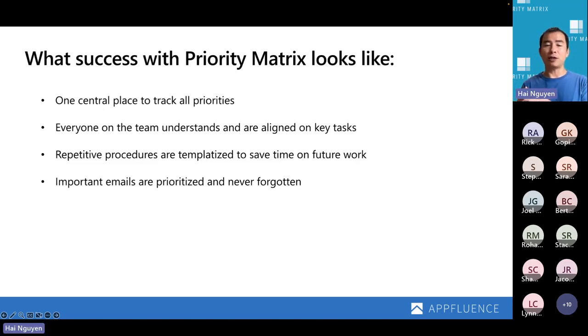And then finally, make sure that you prioritize your emails. That's one capability that customers really benefit from, which is ensuring that the most important emails are not dropped and do not fall through the cracks. And so with that, I conclude the presentation part on my side. I'm going to go ahead and look in the chat here to see if there's any questions, and I'll try my best to address them.